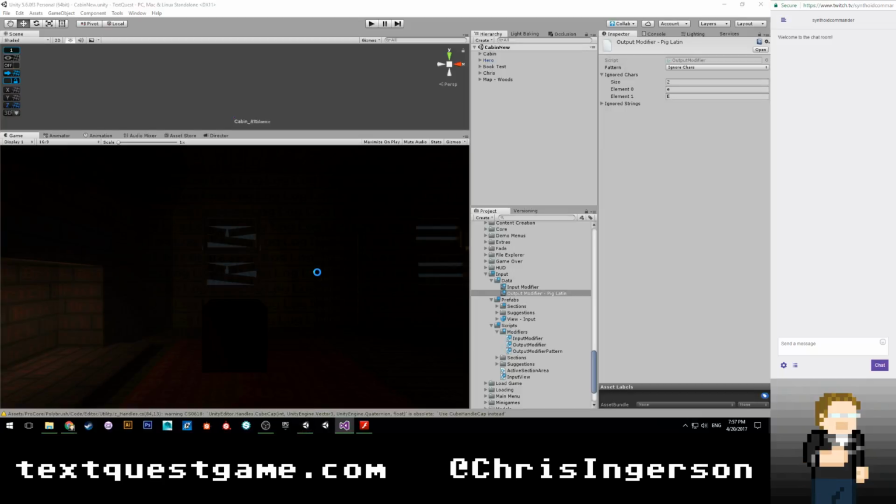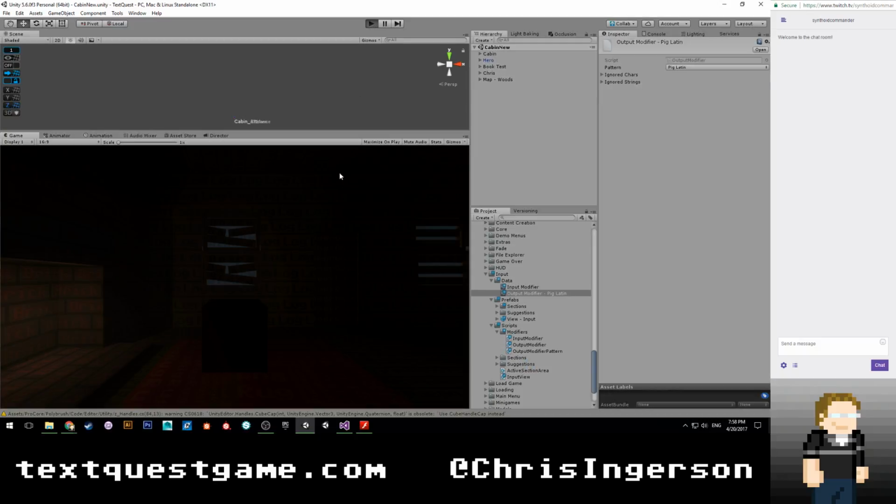So let's give that a shot, I guess. Alright, so we're going to change this modifier from ignore chars to Pig Latin. And let's see what happens.